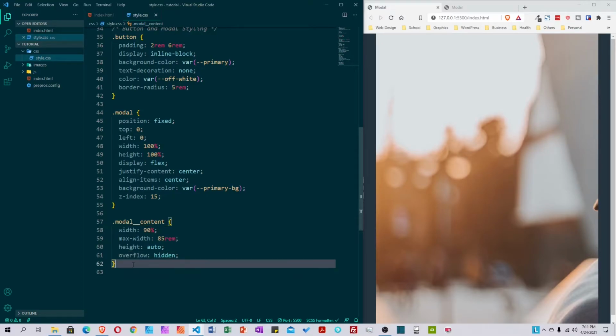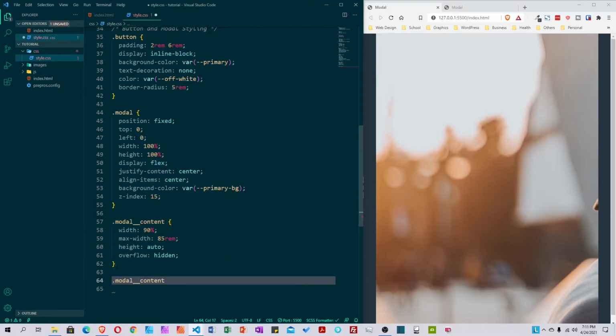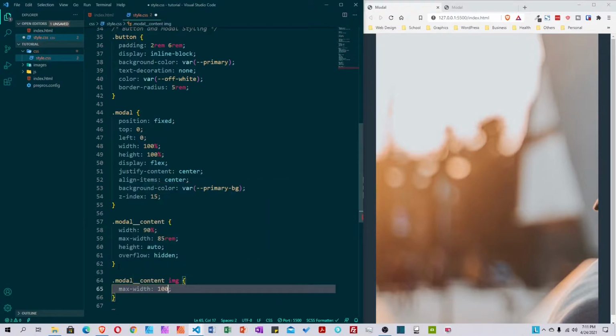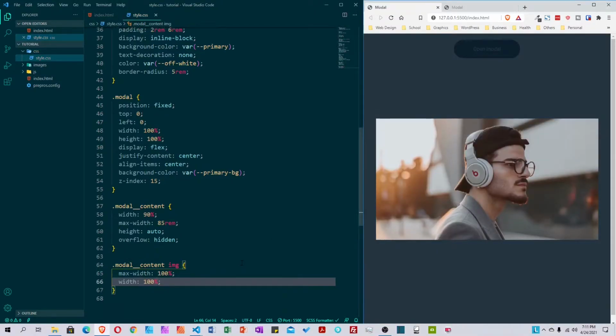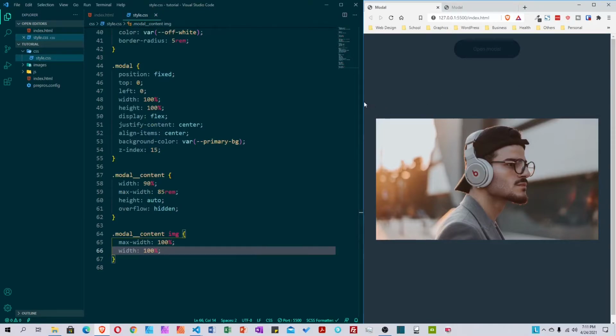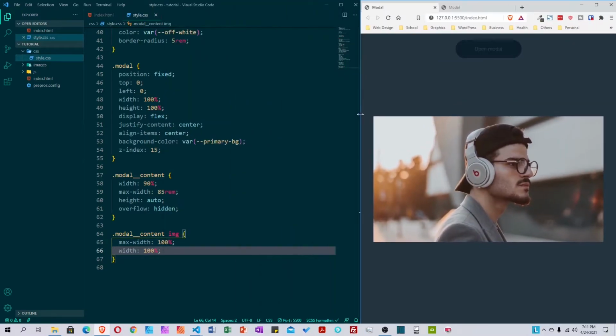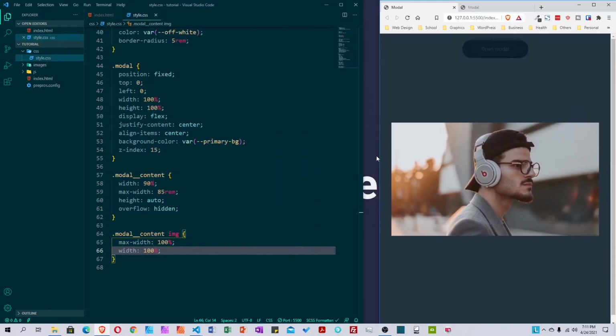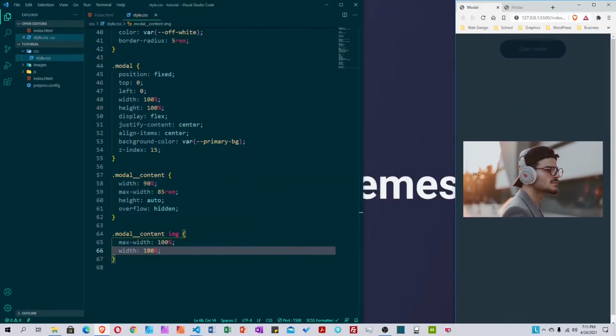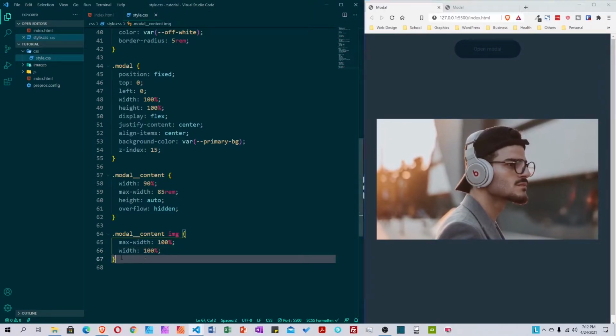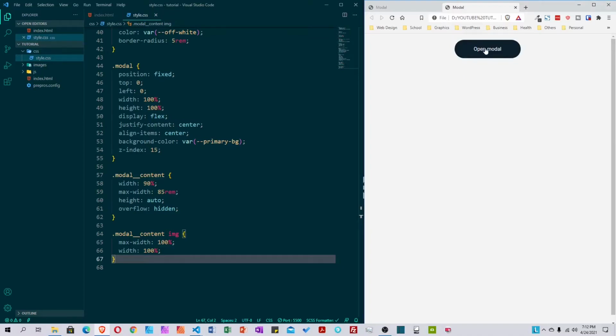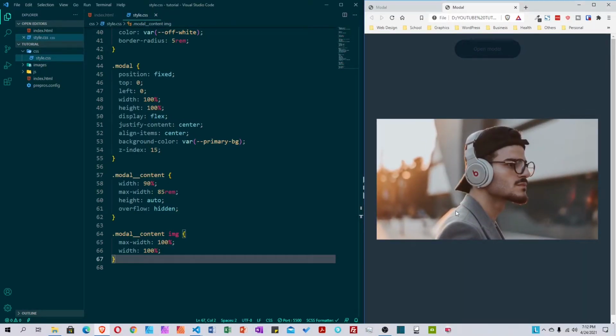Now we're gonna style the image. So I'm just gonna grab this, copy it, paste. So image, grab the image inside of it, and set the max width to be 100%, and its width also to be 100%. Save this. Now you can see. Now if I try to resize it, as you can see, it resizes nicely. So that's that. And take a look at our final project. When we click it, it fades in and this animates in.